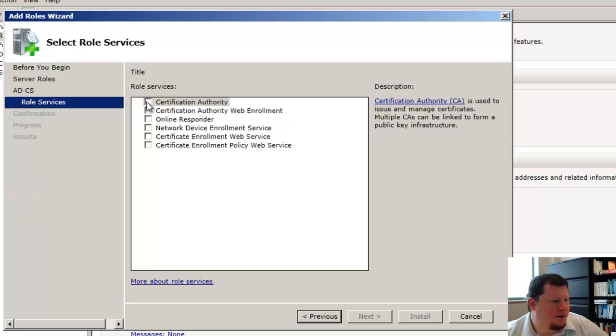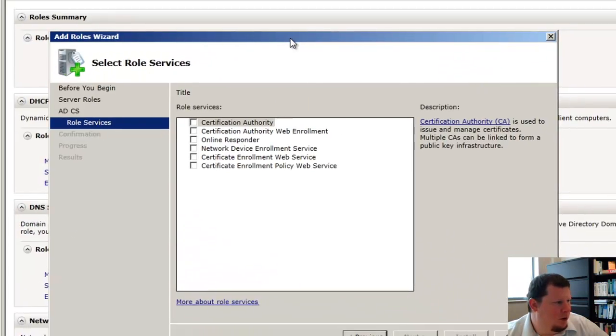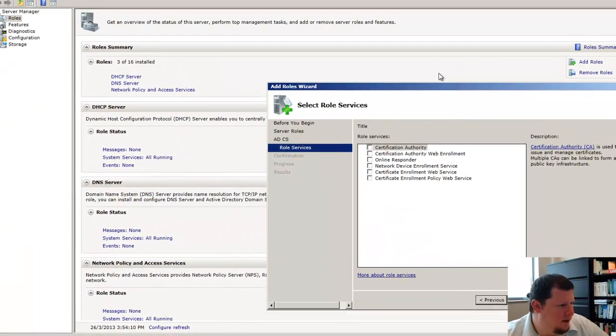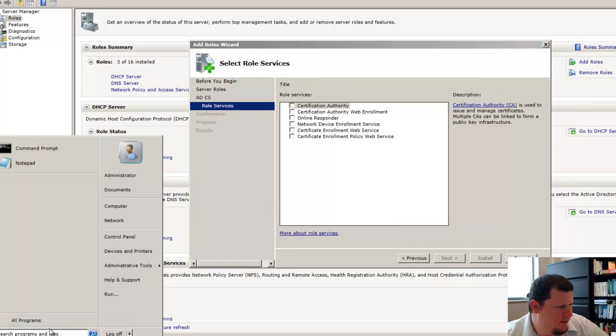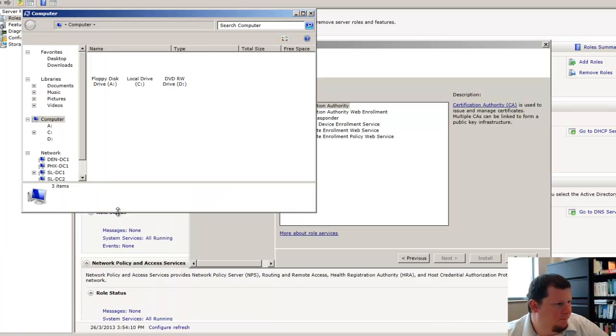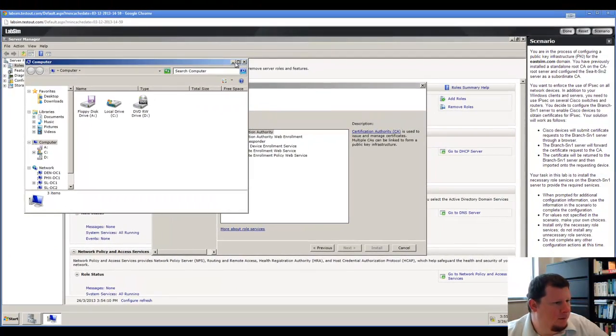So we need to uncheck this, and what we want to do is forward those requests from this branch server 1, which is the server that we're working on. Does it give me the name? It should give me the name somewhere here. Let's see.